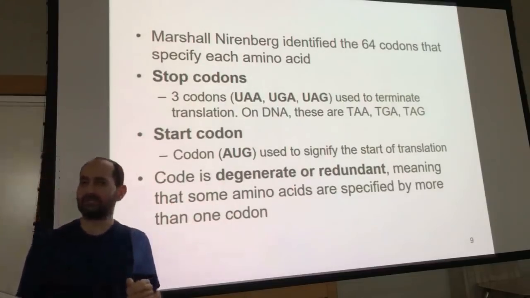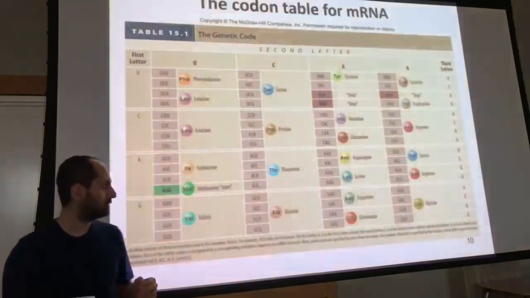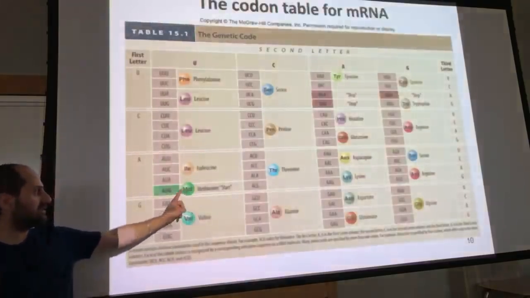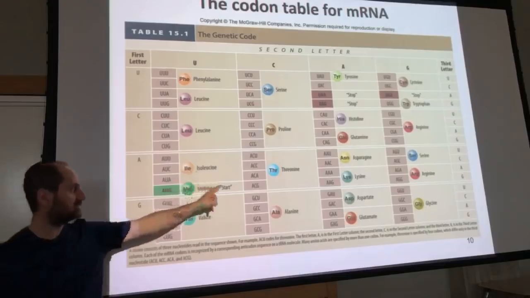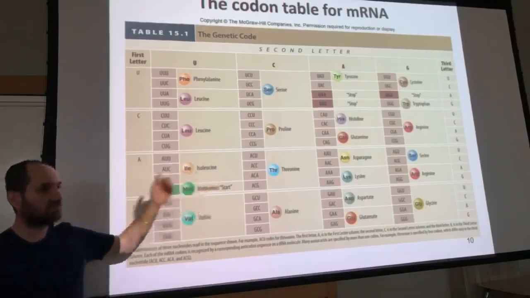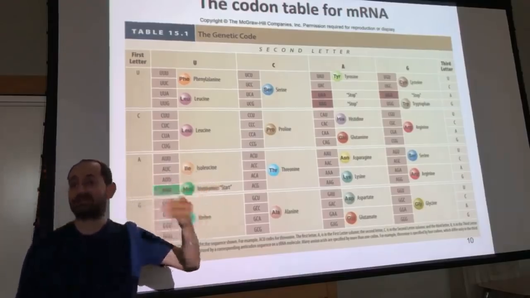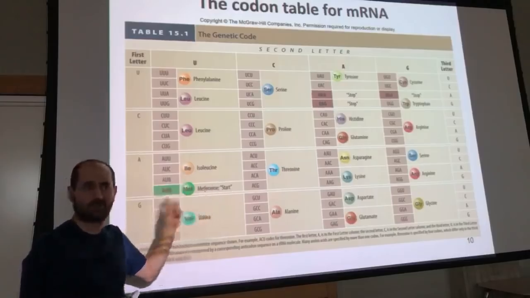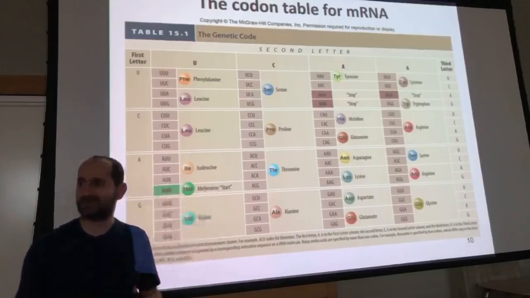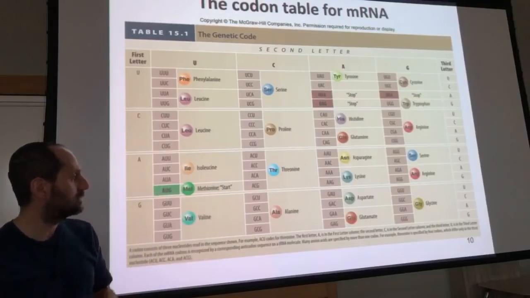And what amino acid does the start codon also code for? Methionine. See, the start codon AUG not only means start, it means the amino acid methionine. Fun fact: all proteins, because of that, start with methionine. That's an interesting thing to understand.